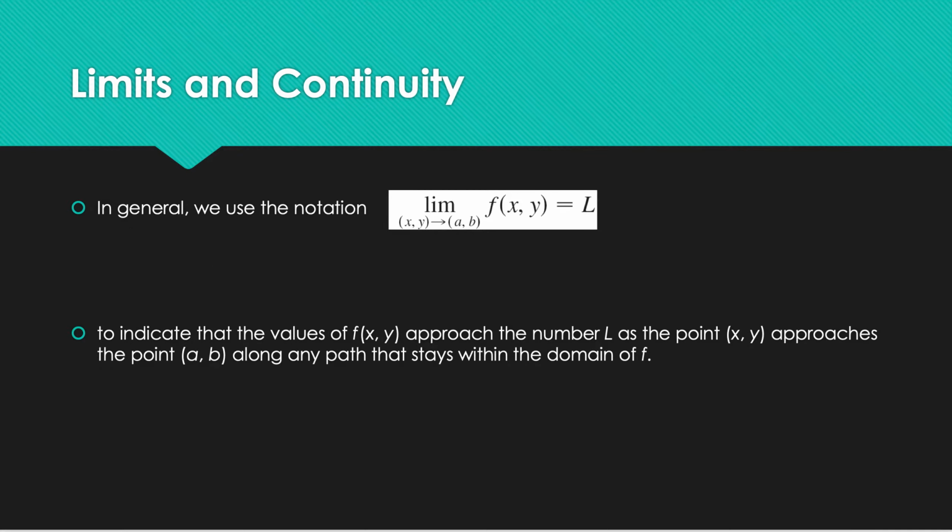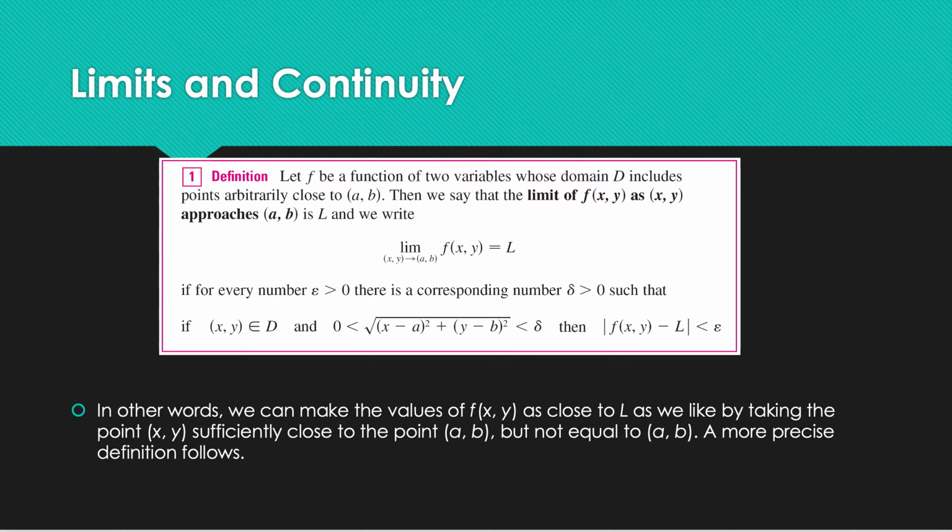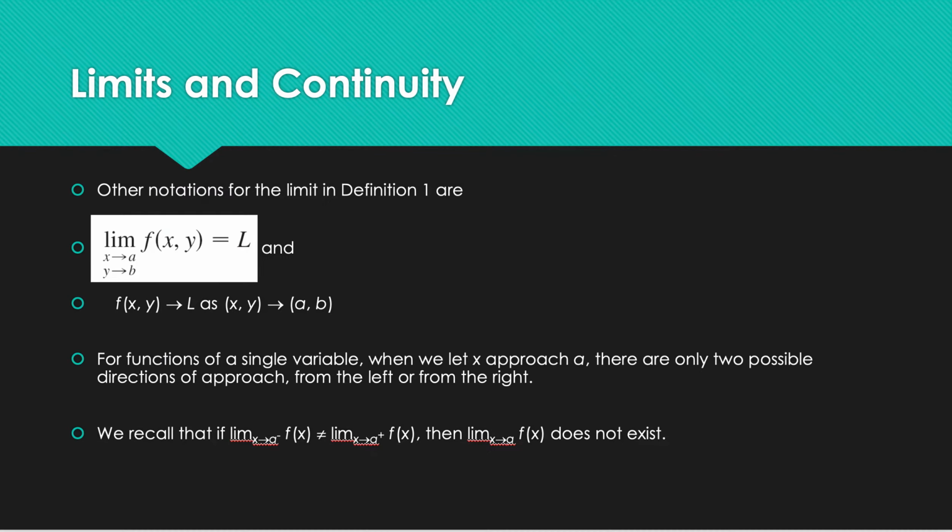So in general, the way we use notation is instead of saying the limit as x approaches a number, we say the limit as x comma y approaches a number is L. Just like we saw before with limits, it has to approach the same thing from both sides. In order for there to be a limit, it has to approach the same thing from both sides of the function. This is just the definition of a limit. You don't need to worry about the definition of a limit with error. We're not going to get that far into limits, but I did want to show what it looks like so you're not totally thrown if you see it.